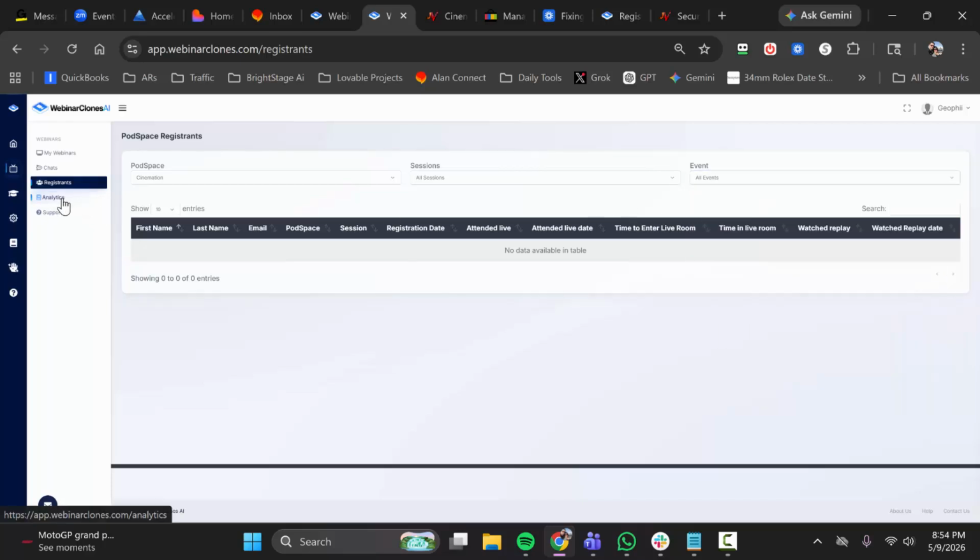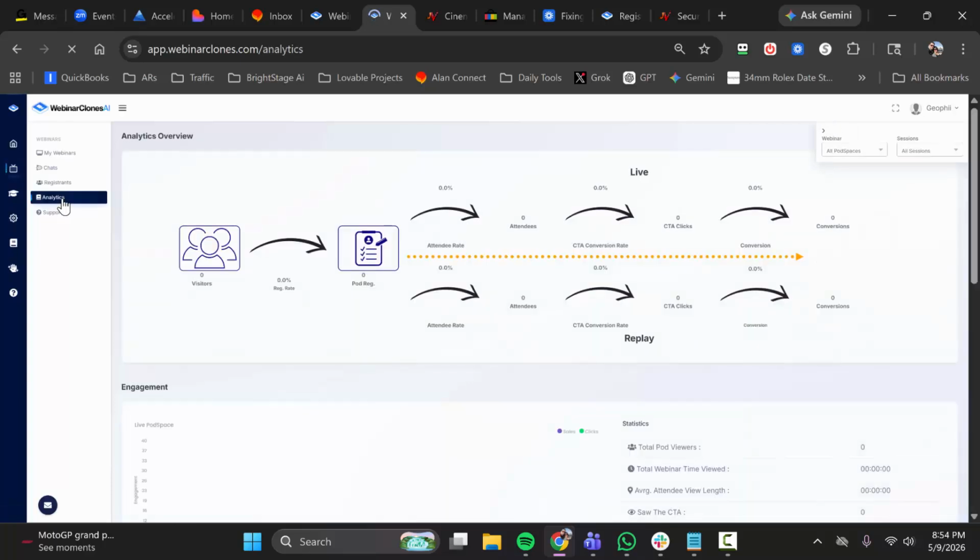We also have analytics, which is essentially like the dashboard, but more in depth. This will be where your stats are, and you can segment them by either all the events or go through each one that you have. You'll be able to see who signed up for what, how many registered, how many attended the live, how many attended the replay, how many clicked through the button to the checkout.